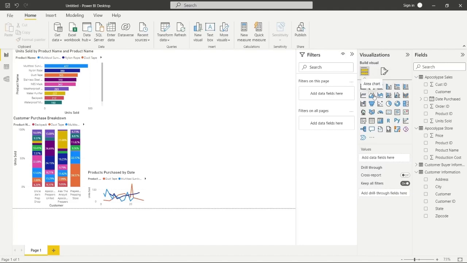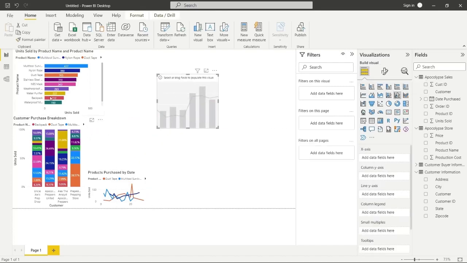Then we have things like an area chart, a stacked area chart. Not really things that I've used too much in previous positions. One that I have used, though, is a line and clustered column chart. So it kind of combines a few of these, you have these bar charts as well as line charts into one visualization. So let's look at this one, because this is one that I have used several times in my actual job.